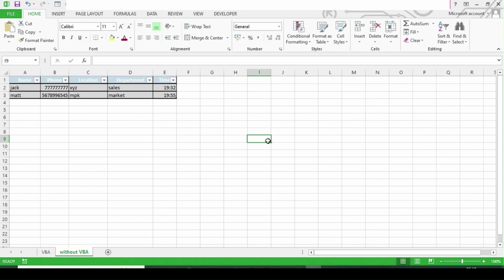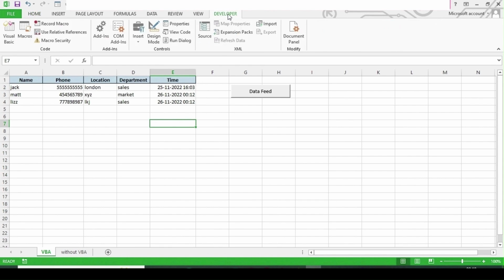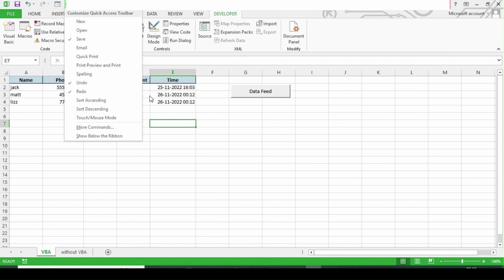So that was the very easiest way to create a user form, and it's a really presentable way. Now let's move on to the next one, user form with the VBA, and that's my favorite. So how have we created this? We have created this with the help of VBA code. Now to write the VBA code and to create the form, you need to have the Developer tab. First, we'll teach you how to get this Developer tab. And to get that, again, we'll remove that, and then from the start we'll show you how we got that.